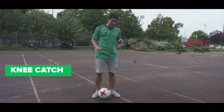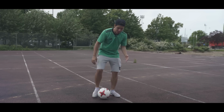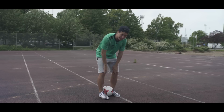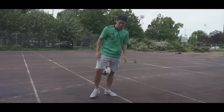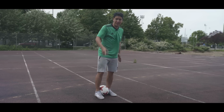Number 5, the knee catch. The easiest way to get it up to a knee catch in between your knees is actually to put the ball in between your ankles and jump, release the ball, and catch it between your knees. When the ball is up here, all you have to do is stand on your weak foot, drop the ball down and clinch it with your strong foot, like this.